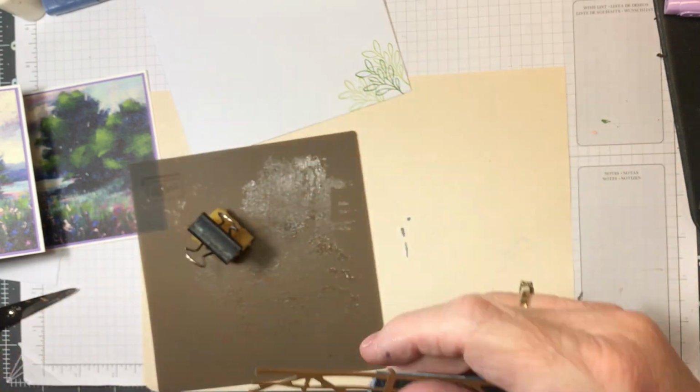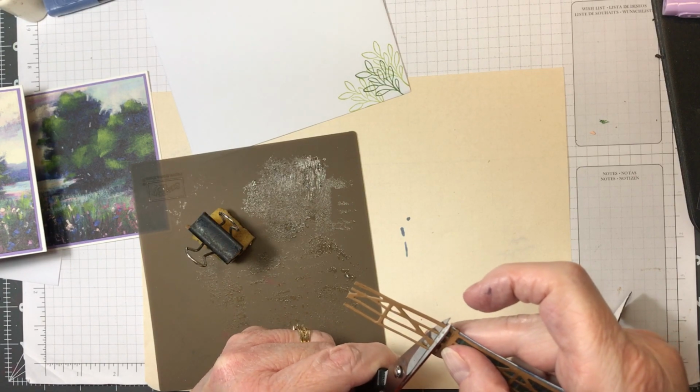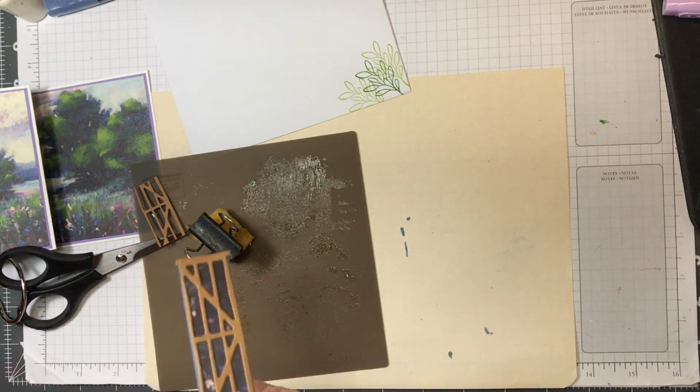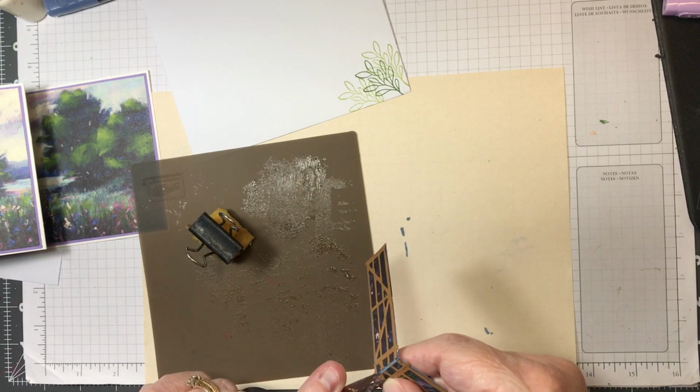And attach that there. And see how it works? Okay, I've got to cut a little bit more off there. Just my glasses so I can actually see what I'm doing.